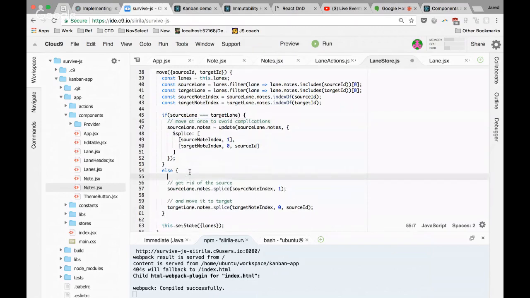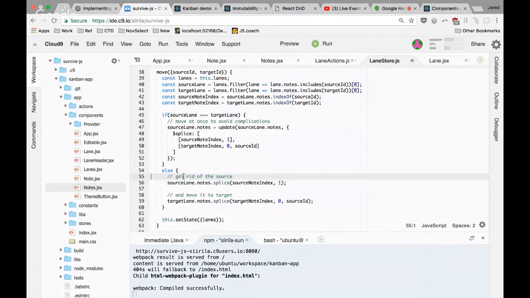And then here you could have a move note to different lane or something like that, or move note between lanes, right? And the interesting bit about that is I just asked you, what are the two different cases that we're trying to cover, right? And we all had a hard time coming up with the answer. What are the two things that this is doing? Whereas if this was rewritten instead, and that's what we had here.